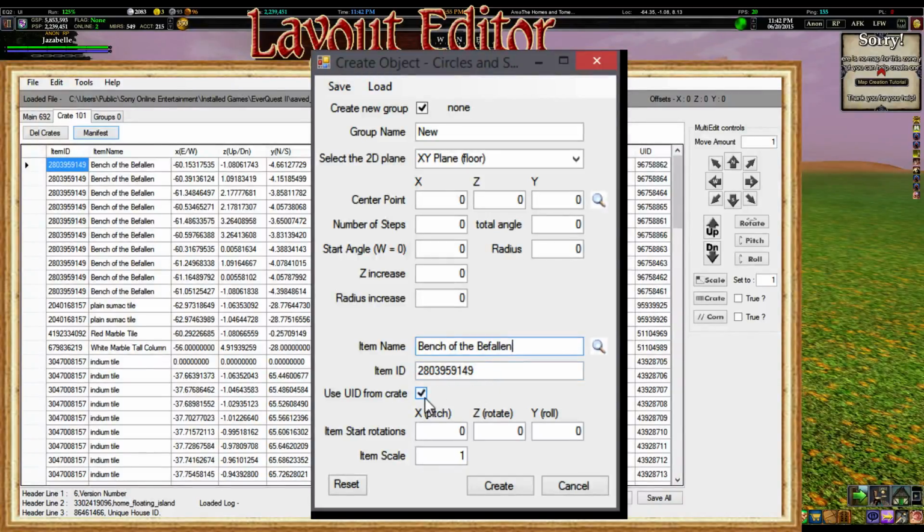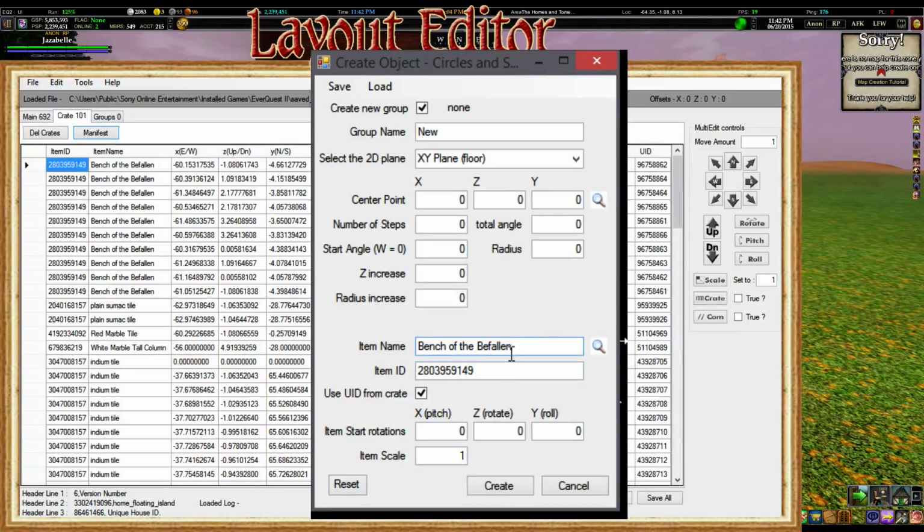And yes, you always want to have use UID from the crate checked, because that will make sure that the game and the layout editor, but mostly the game, does not pull items from elsewhere in your house. Okay, so example here.